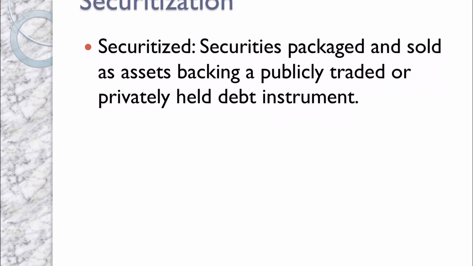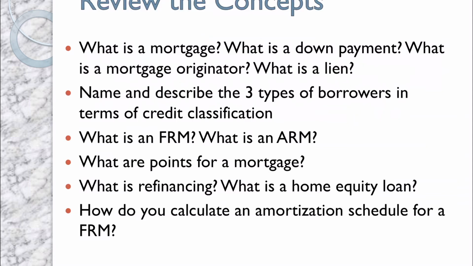So this securitization is just a definition that basically explains what happened with the financial crisis and why it occurred. One of the main components of the financial crisis was these securities that were created from these mortgages that were sent to subprime borrowers who end up eventually defaulting on their loan obligations.